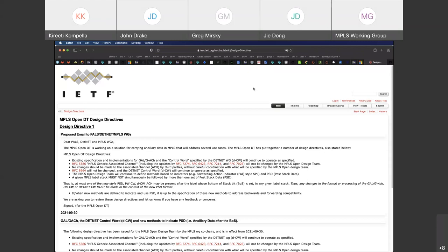Effectively, what we've done is we took the control word. The thing is that Ethernet doesn't use the sequence number, so we used only this space for the sequence number. So it's fully compatible with the control word that is used for Ethernet pseudowires. No, because you're right that most people don't use the sequence number, but the defined sequence number is 16 bits for pseudowires, and it's 24 bits or 28 bits for DetNet. So the 32 bits is very different. Okay, let's take it to the mailing list.